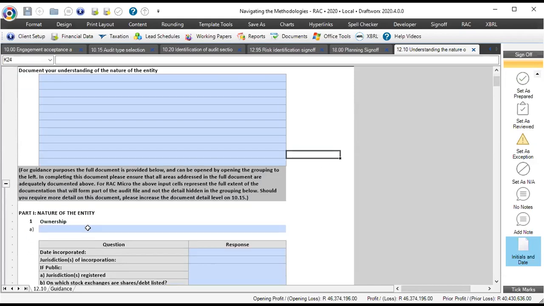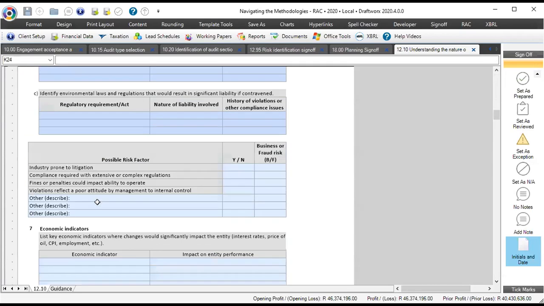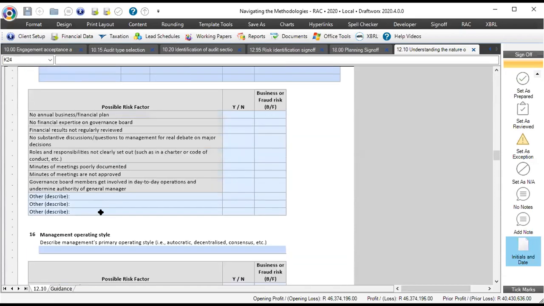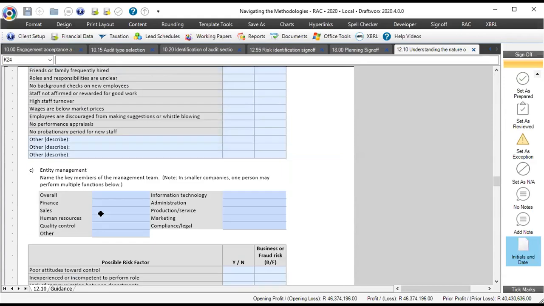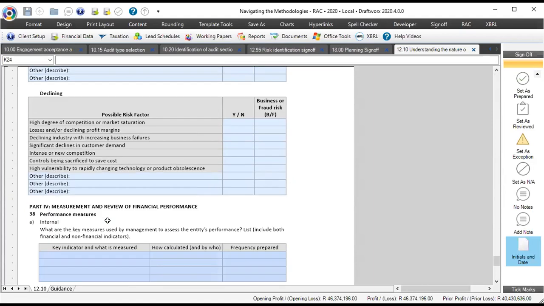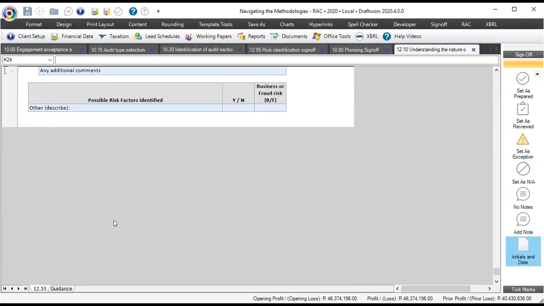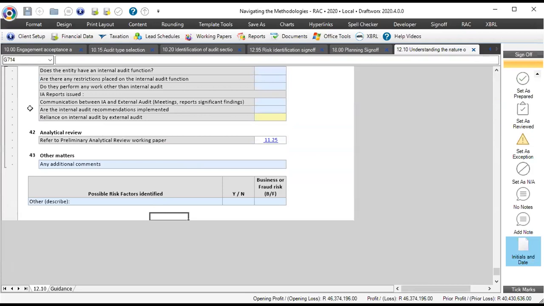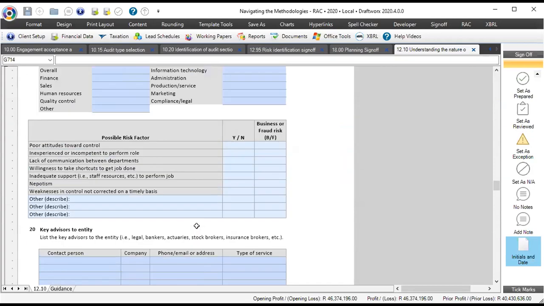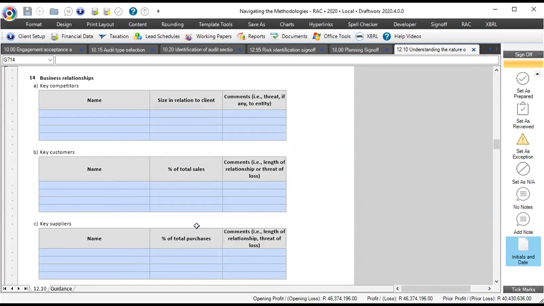I can open up the grouping, and this would be your questionnaire if you were following a low, medium, or high detail. Lots and lots of questions. You're still with me? I probably scrolled too fast for most of you to see how far I've gone, but there's a lot of information. This is row 714. But that's the stuff you need to complete normally.